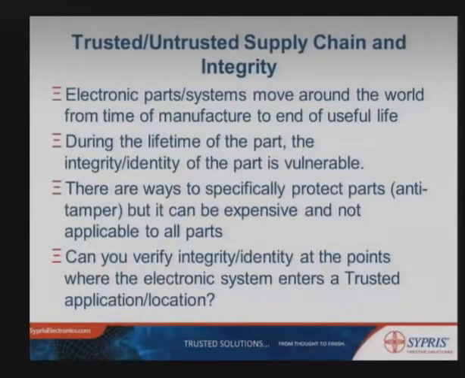So switching a little bit now, let's talk about integrity. Before, I digressed a little bit talking about PUFs. I was talking about the concept of identity and integrity. Also, one of the applications that I talked about at the beginning about hardware identity goes to supply chain. Now supply chain is a word that has a lot of meanings to a lot of folks. The concept is that all the parts that go into your computer, your car, or an airplane come from many different places in many different countries, built by many different companies.